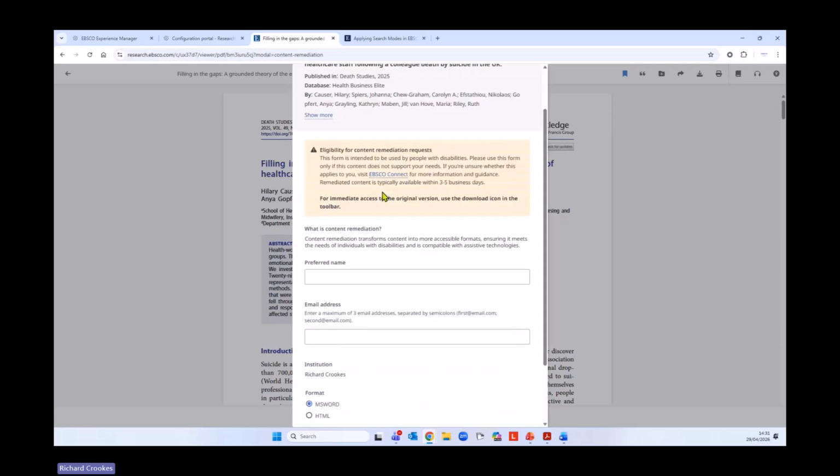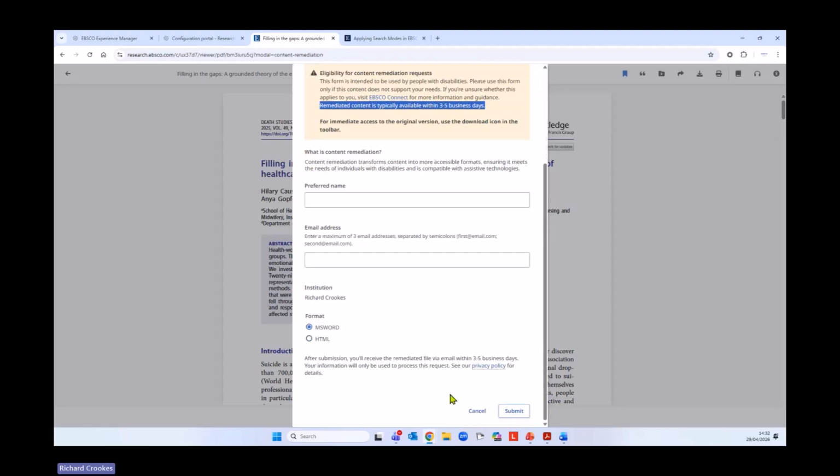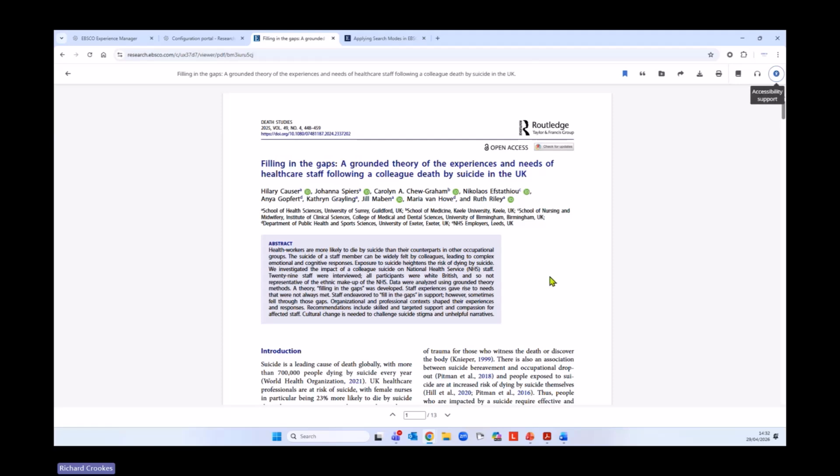Now, there is a caveat to this that basically this content is available within 3 to 5 business days. So whereas you can access the PDF now and the online full text right now in real time, there will be a delay while the alternative format will be produced. Okay, so just bear that in mind. But again, it supports accessibility for all user groups and so on.